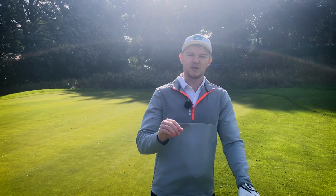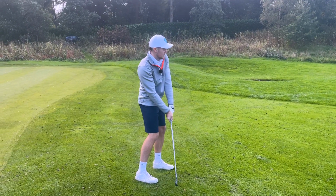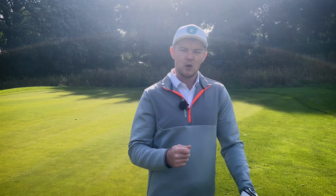So for today, I'm going to be talking about how I plan to fix my swing during the winter. Now straight away I know what you're thinking, Posty, you're a 20 handicapper. How can you tell anybody how to fix a swing and how to fix a slice? Well, today I'm going to be sharing the components of the swing that I'm going to be working on based on what my coach has been telling me. Now, my coach is a senior PGA professional coach, so I'm going to be using his guidance to share a few things with you guys to see if it may help one or two of you with your slice.